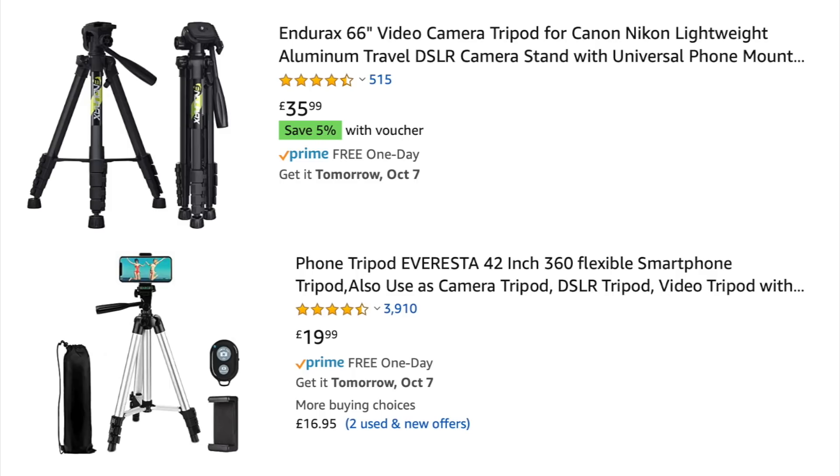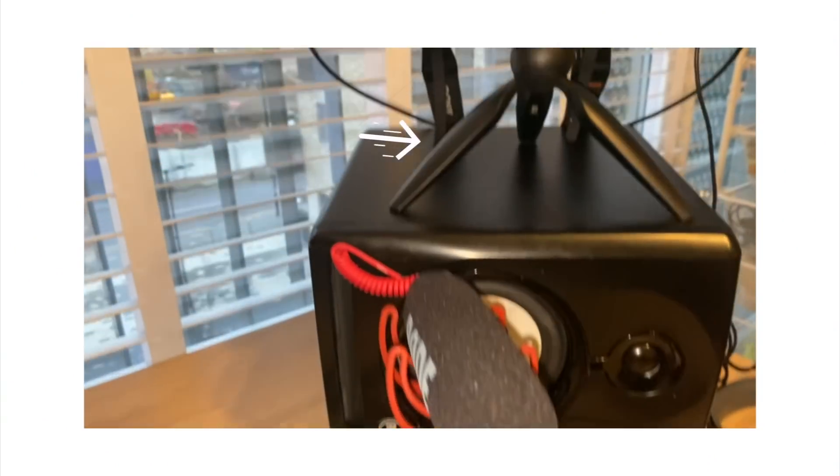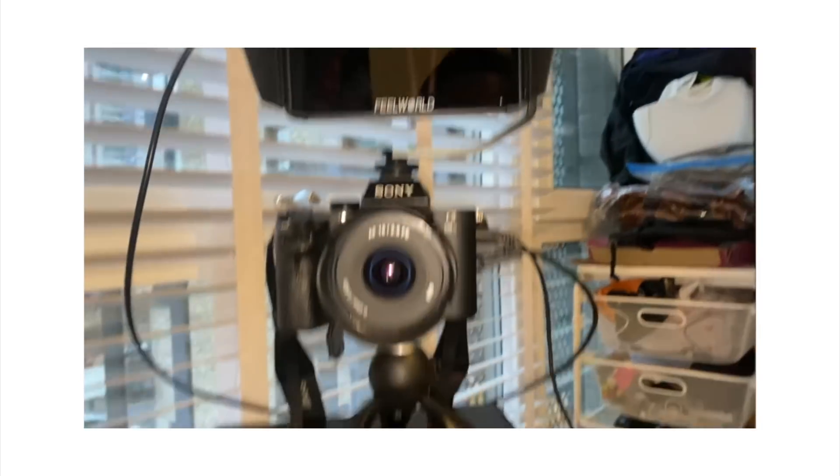Next we're talking about tripods. You'll need at least one — a full standing tripod, a gorilla tripod, or a simple desk tripod. Right now a desk tripod is being used to film this video. Always experiment with backgrounds and where the tripod faces. The whole point is to get a good, steady, clean, perfectly framed shot, and most importantly, to keep your hands free. A tripod gives you all the help of someone else literally holding the camera for you.